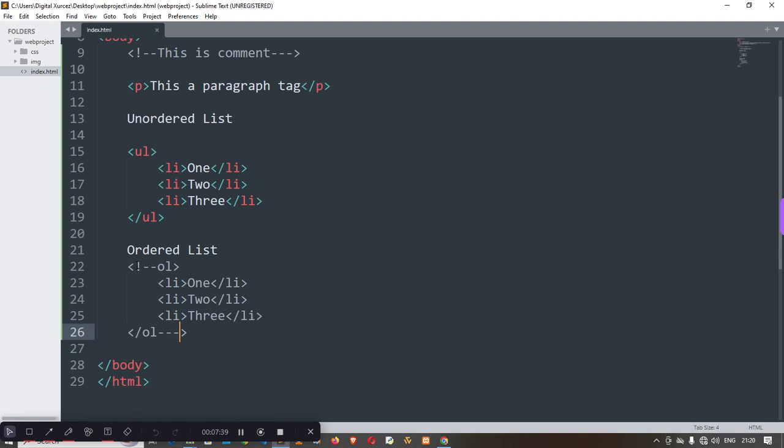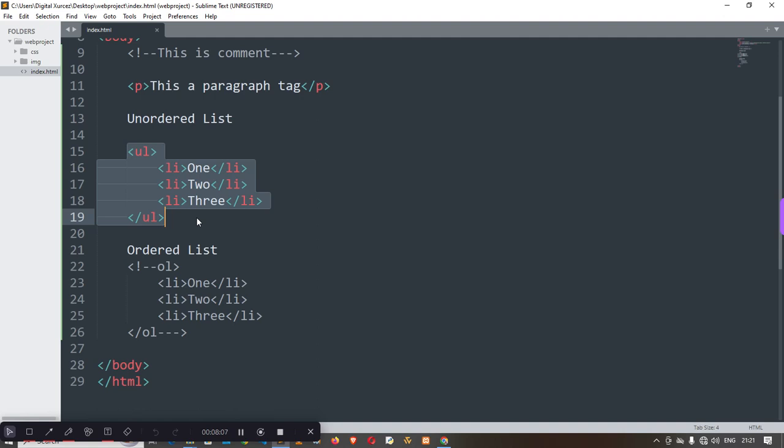Basically, we use the unordered list to create a navigation bar, that is, the menu that you see on websites, like the home tab, the about us tab, the contact tab, the services tab. That is what we use this for.